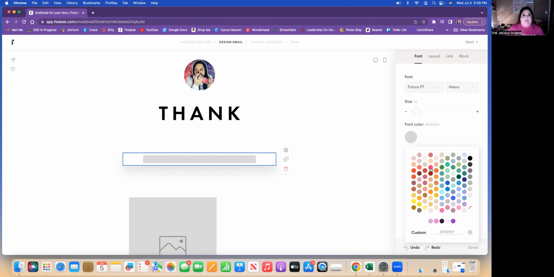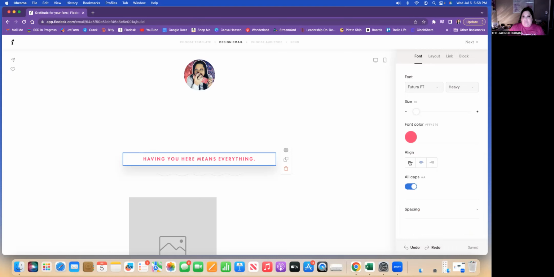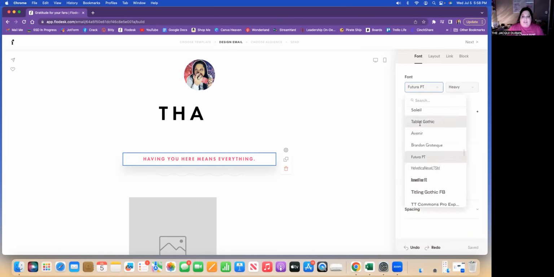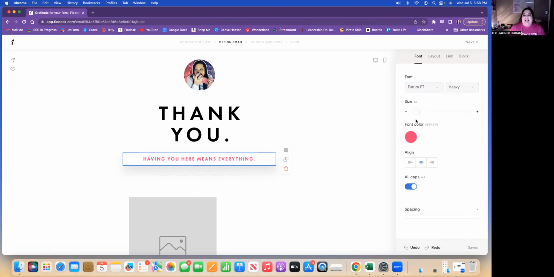But of course, if you want to create something else, you want to go with something different, as you can see, you can do that. So you can just change that very easily. You can also change the alignment. You can change it if it is all caps or not. I kind of like how it goes in full caps. And then of course the font, as you know from many other websites, right? I could play with this all day long if I really wanted to. I can make it bigger, smaller, do all of the things that I would like to do.